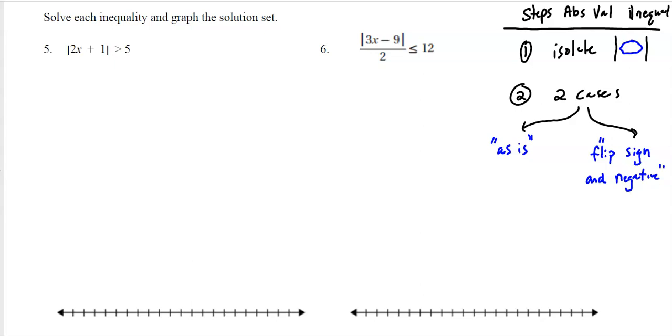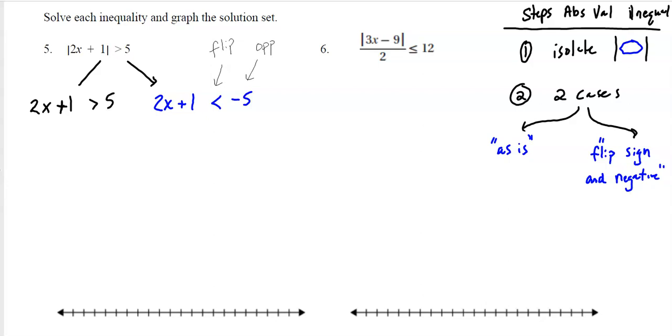So hopefully this will be a little more explanatory when I do it. So let's try to rock this one out. So my brackets are isolated. Step 1 is good. So we can go right into our two cases. Well, case number 1 is just solve it as is. 2x plus 1 is greater than 5. No big deal. As is. Now, the other side, I got to do something. And this is where you might want to pay attention here. I need to flip the sign, and I got to make it negative. So I did two things there. I had to flip, and I had to do the opposite. Those were the two changes on case number 2.